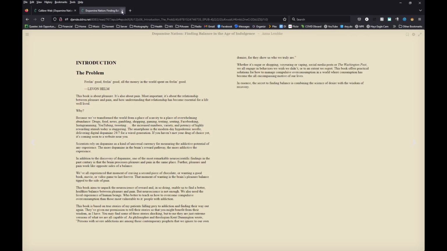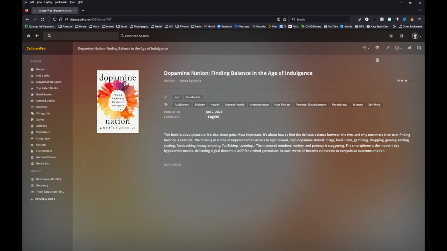So I'm going to close this book. I'm not sure if it keeps track of your reading progress inside the browser. That I wish I could give you an answer to, but I don't really use it in here. What I do is send to my Kindle. So let's talk about how to set that up really quick.